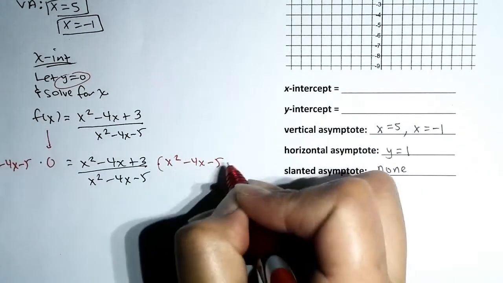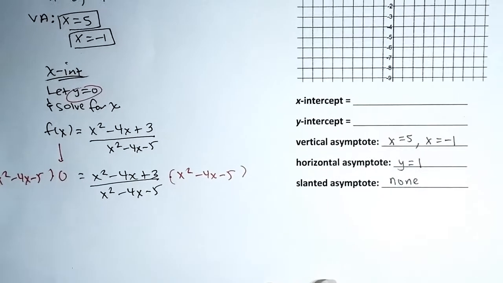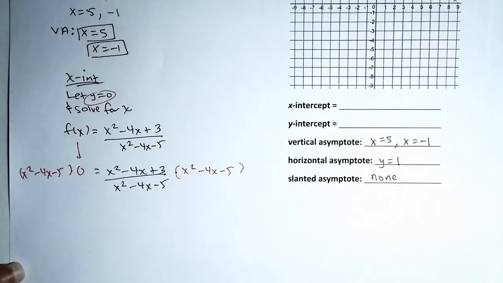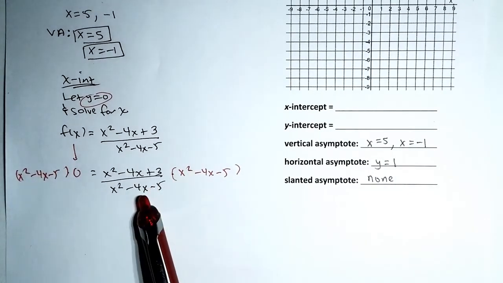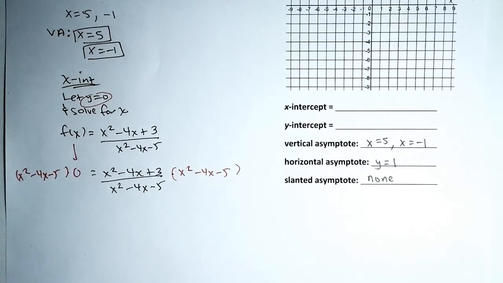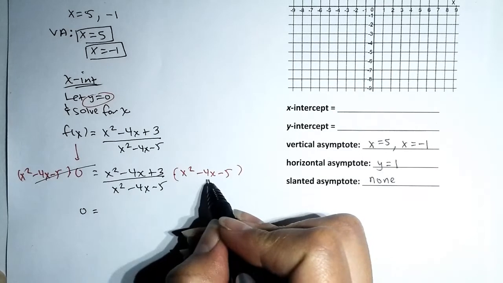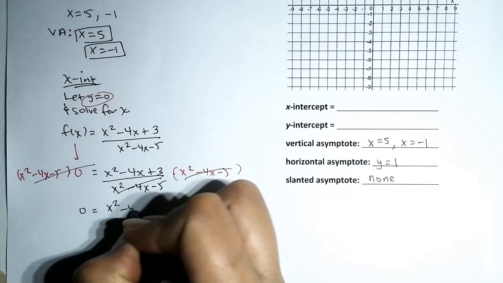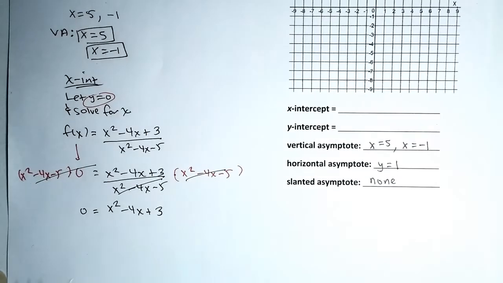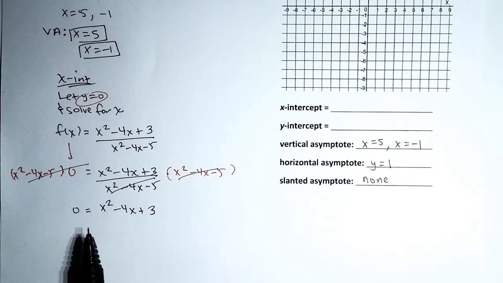Let's have good notation and wrap this up. Cool. So yeah, you cannot see that. Sorry. Let me zoom out. Okay, fantastic. So when we multiply both sides by the denominator to get rid of it, the product of 0 and this bad boy will give us 0. The quotient of this polynomial and itself will give us 1, and that will give us x squared minus 4x plus 3. So when you find the x-intercept, you can do what we just did, or you can just be like, you know what, I'm on it.